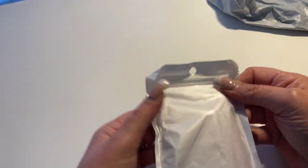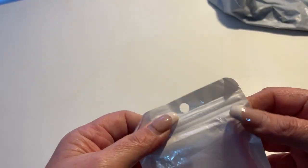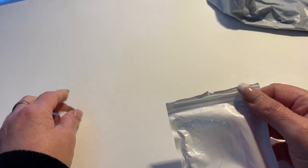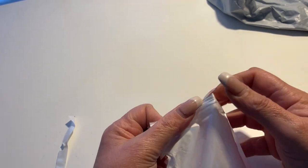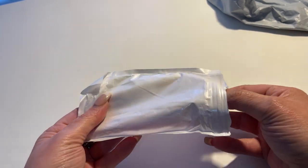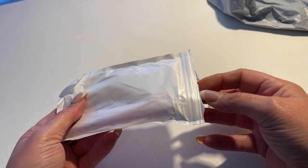What's this? Okay, it's come out this way. It's in this sort of bag. Let's look at it together. I cannot remember what it is, so let's be surprised together. You ready? It's heavy, whatever it is. Okay.